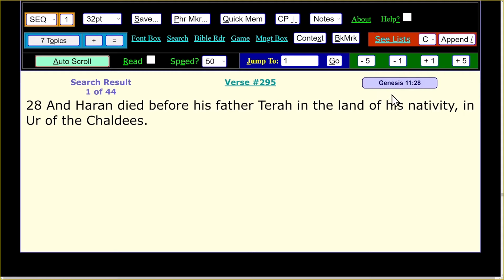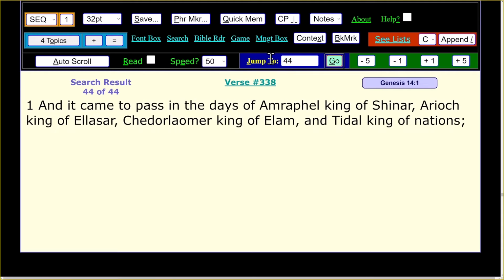So I got from Genesis 11:28 up to Genesis 14:1. That gives me a range, just like the last thing did, by using the sequential.